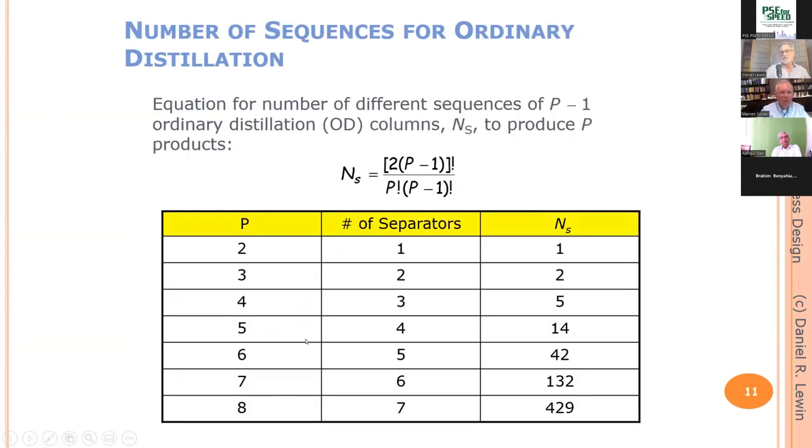Moving on to sequences of ordinary distillation. Well, it's a combinatorial thing, right? You have a certain number of products that you want to produce. Assuming that your system is comprised of ordinary distillation columns involving just 2 product streams, then for 2 products, you would need 1 tower, and there'd be 1 possible sequence, right? But if you have 3 products, you obviously need 2 towers, and there are 2 possible sequences, and so on. Once you get to 8 products, the numbers start to geometrically increase, which is the reason why you might want to consider heuristics to reduce the list of possible sequences that you need to go through by simulation to determine which would be most optimal.